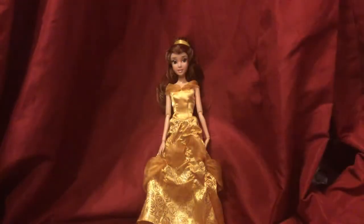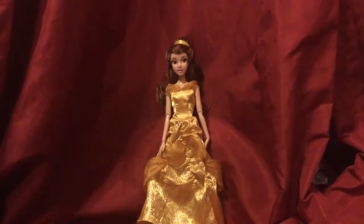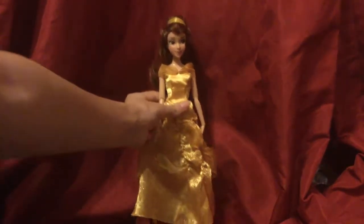So now that her hair is all done and looking beautiful, I now have to find her a dress and make that look beautiful. And I found this Belle dress in my box of long dresses that I have, and I just think it looks perfect. It goes perfectly with the ribbon in her hair. It's very detailed and beautiful.